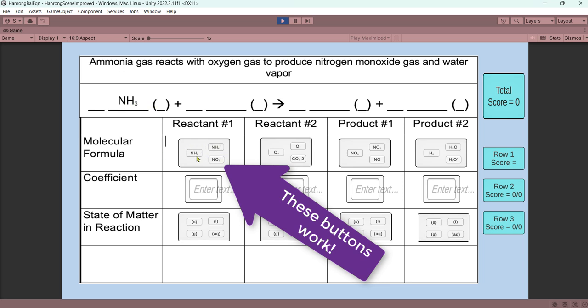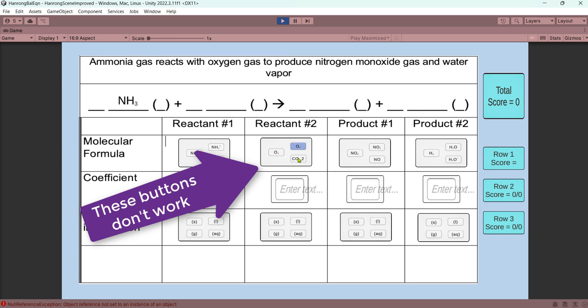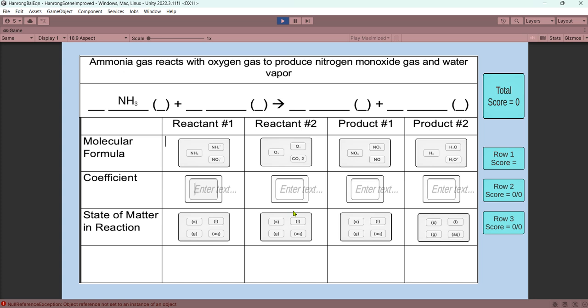So these buttons are live, and you see they change what's in the chemical equation, and they're formatted correctly. The reactant 2 doesn't do anything yet, so it's only reactant 1 that works right now. The coefficient also works, but I don't think it works for any other. Right, these don't work yet. So that's your job, is to make it work for the other 3. I'll tell you how this one works briefly.